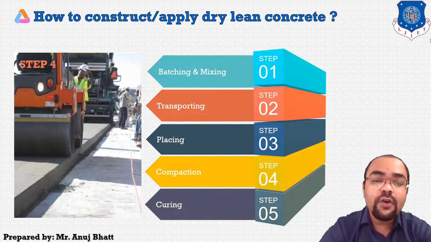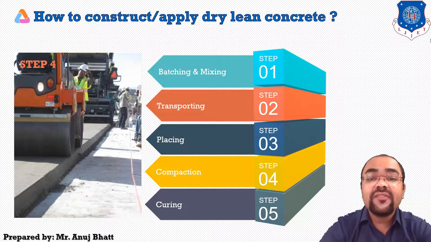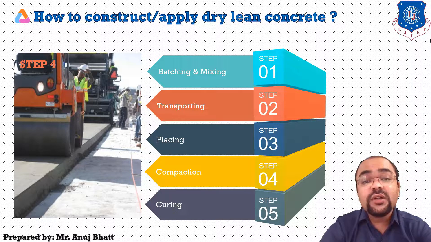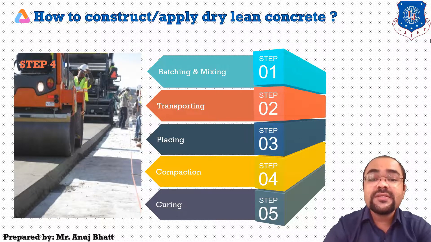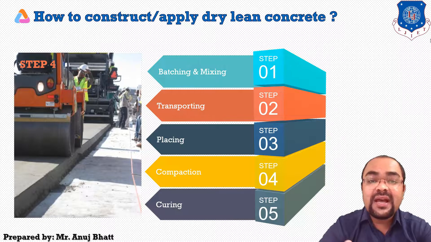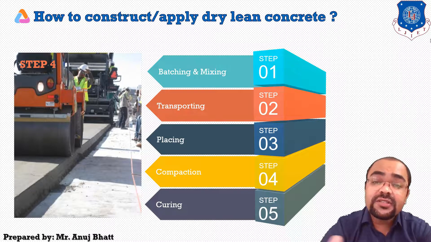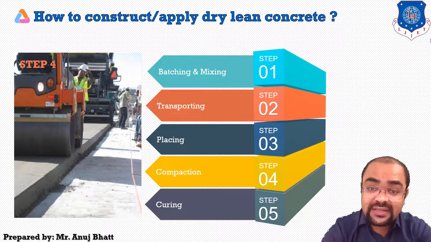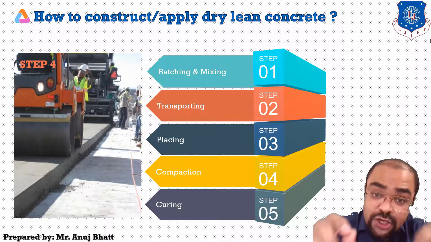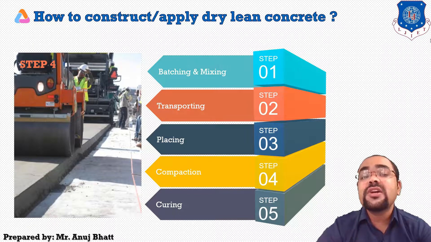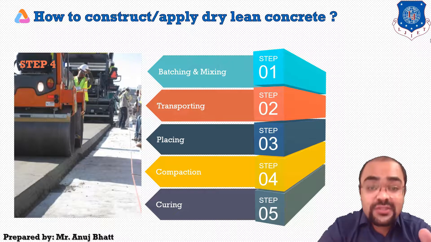After placing, compaction must be performed. Compaction shall be carried out immediately after the material is laid and leveled to ensure thorough compaction, and rolling shall be continued on the full width. Rolling shall commence on the lower edge of the camber and proceed towards the outer edge. The spreading, compacting, and finishing of lean concrete shall be carried out as rapidly as possible. The time between mixing the first batch and completing compaction and finishing of the same layer should not exceed 1.5 hours, or 90 minutes when the temperature of the concrete is between 25°C and 30°C.